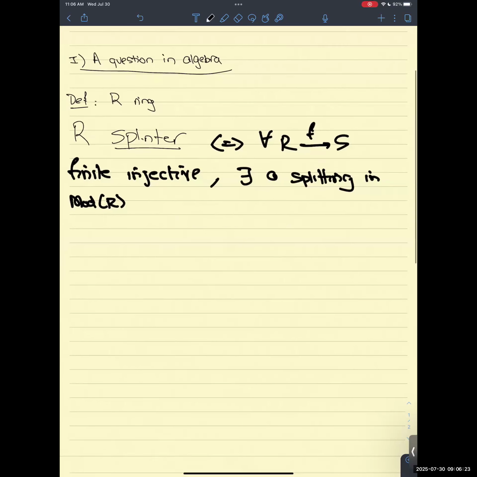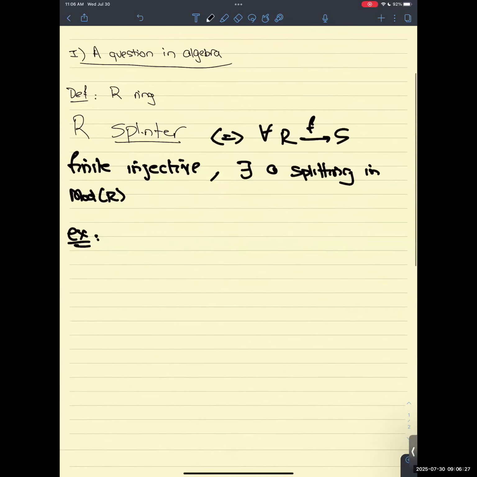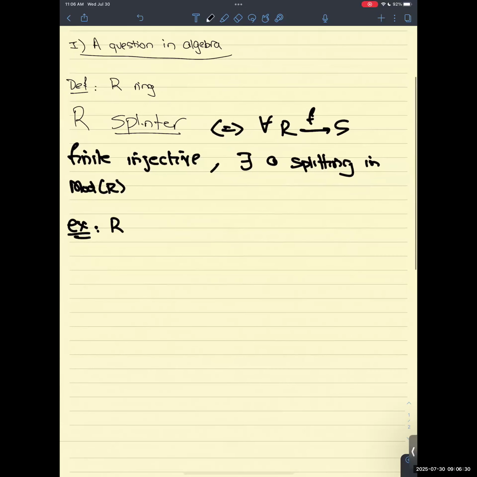So let's first do the easiest example of this. So in characteristic 0, the situation is relatively tame. So let's say R is a Q-algebra. In this case, it's easy to see that it's a splinter if and only if it's normal. And the reason roughly is that if you're in characteristic 0, you can look at the trace map, which goes in the other direction, and then divide it by the degree of the map, and that gives you a splitting, and it's a canonical splitting, so the argument kind of works in both directions.